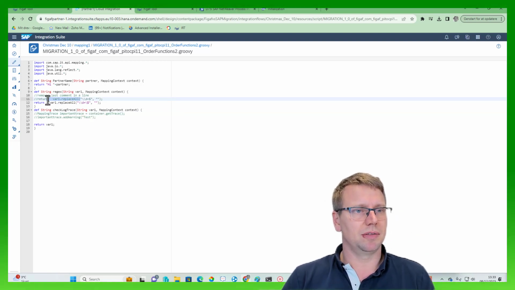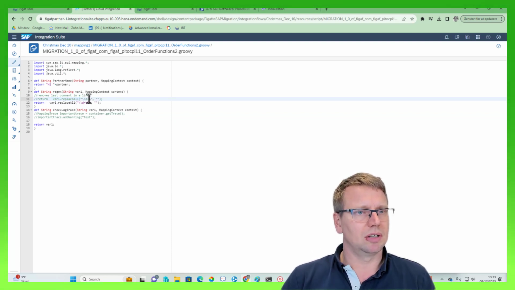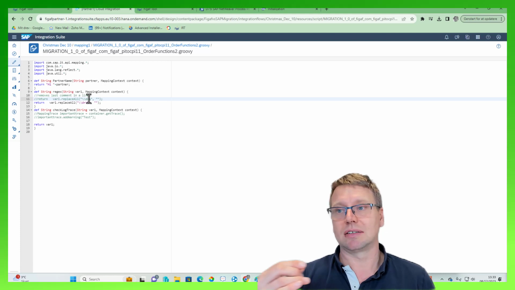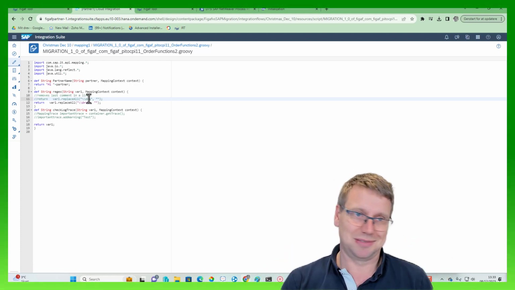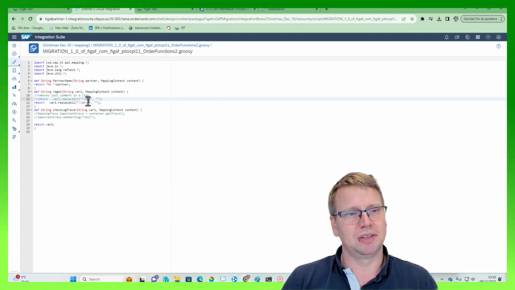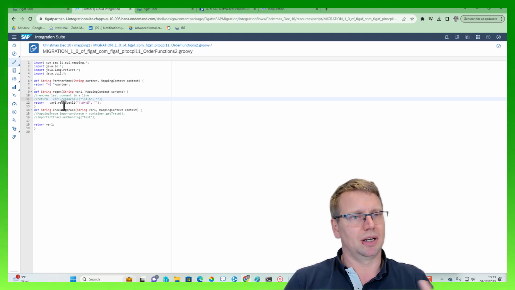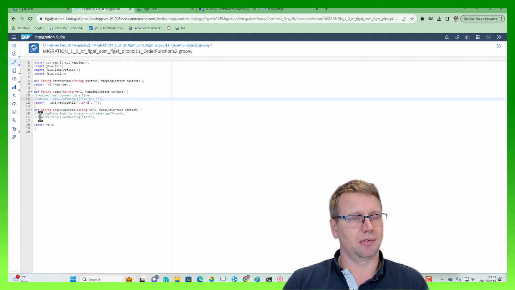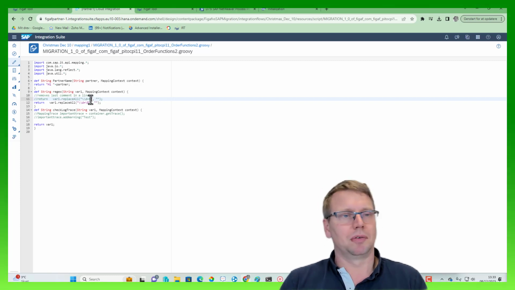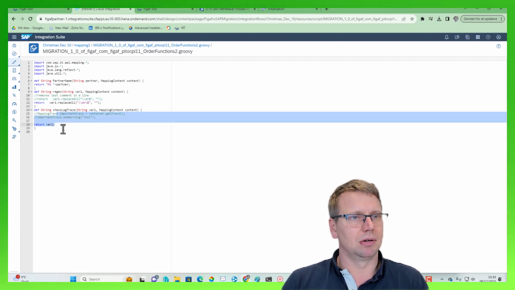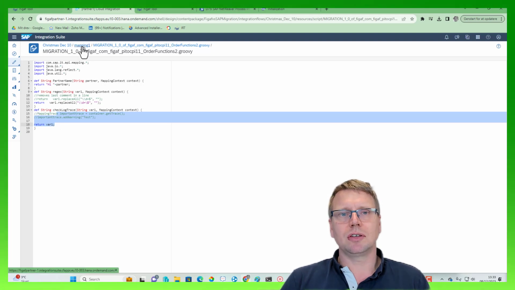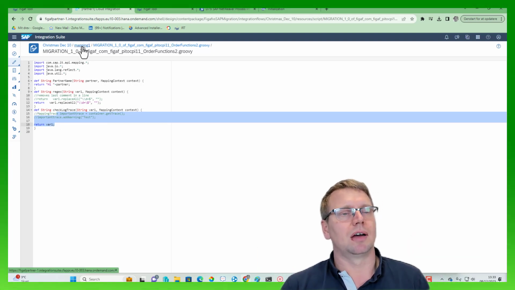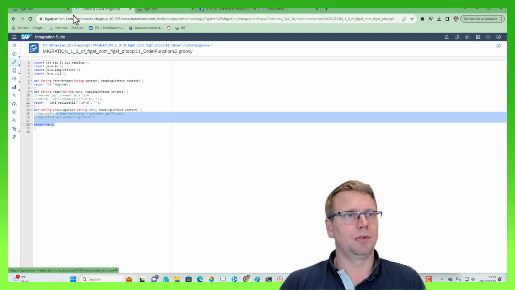We also see here that the line was escaped, because a $ sign in Groovy is seen as a start of a variable, and that just makes a lot of problems with this. So we just escape it to ensure that it's not replaced incorrectly and can be compiled. And this is obviously a problem in a lot of Groovy scripts. And then we just have the scenarios here. So this was one way of migrating these scenarios using the FIGAF conversion of the Groovy functions.